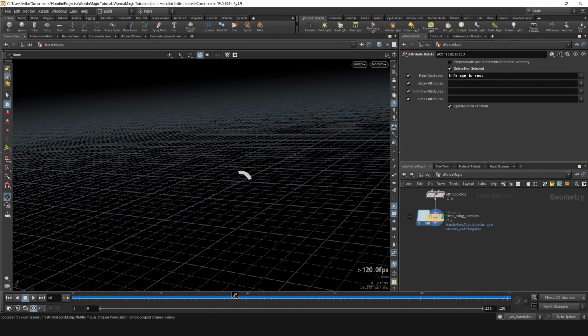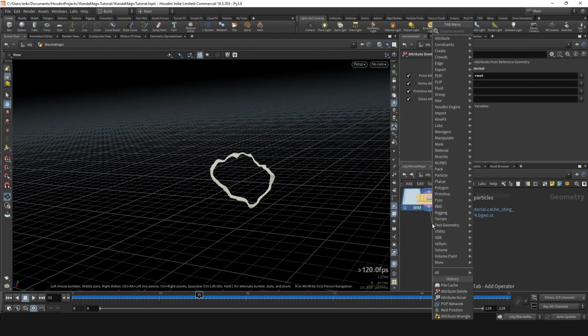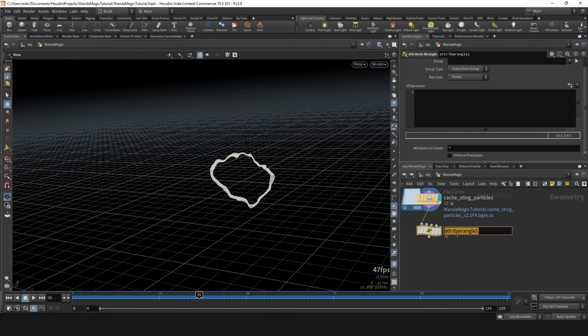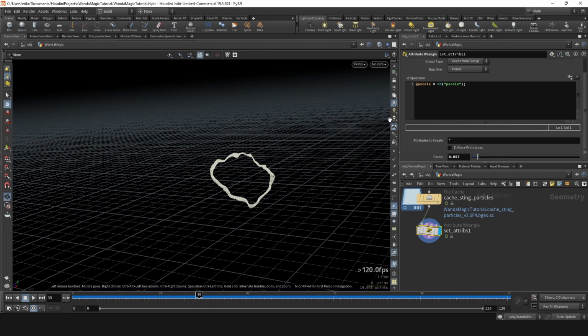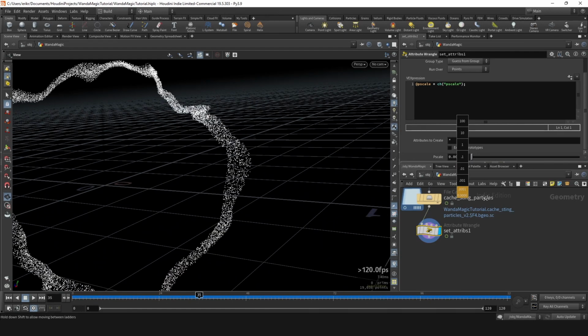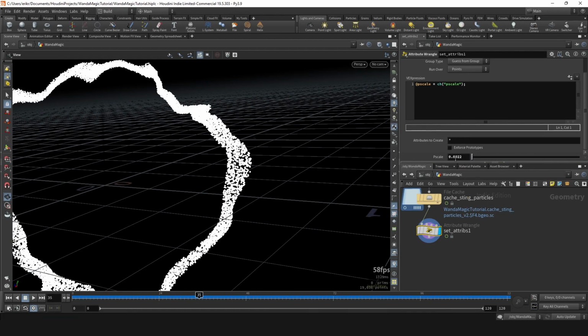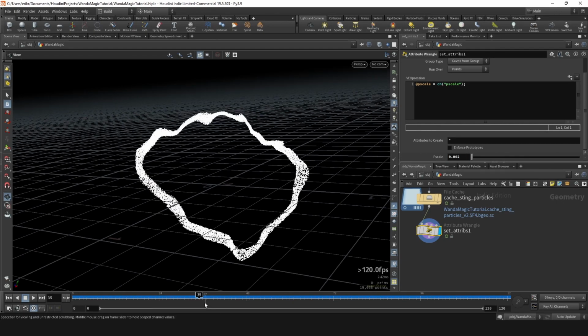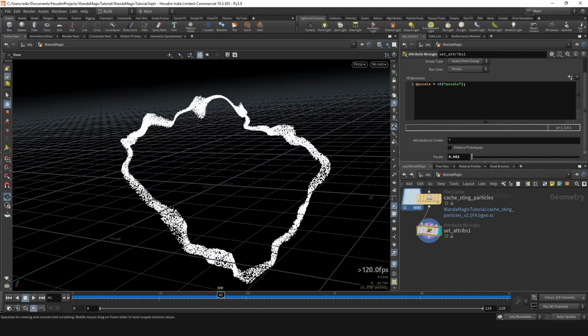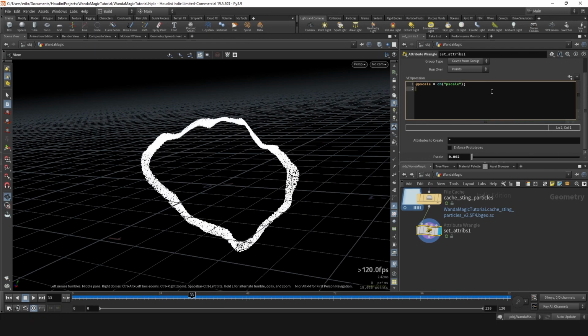Okay, so now let's set some attributes on these. The alpha, p scale, and color, like we did on the other one. And let's create a wrangle, call it set attributes again. And let's start with the p scale, which I'm going to set. It's a lot of the same things here after particle sim. I'm just going to create a channel called p scale, which I will set to, let's see, visualize them as disks, and we can lower them until we can see that there's a little bit of separation between them. I think maybe 0.2 here will be good. We might up the particles a little bit after, but we'll see. And then let's set an alpha as well.